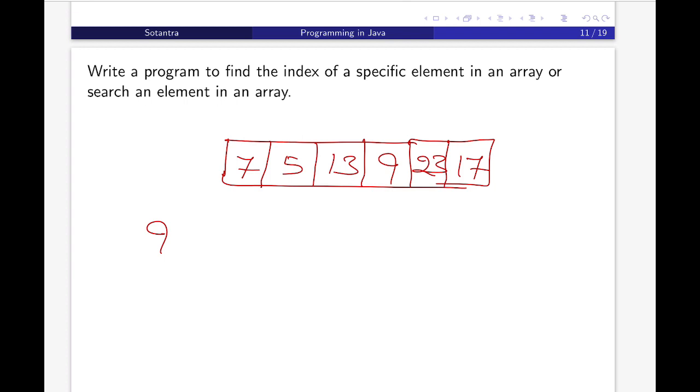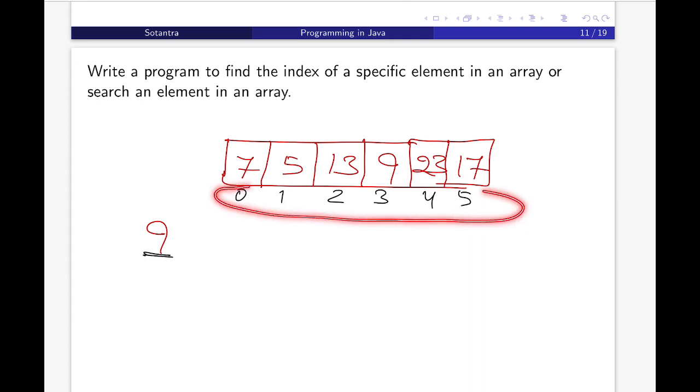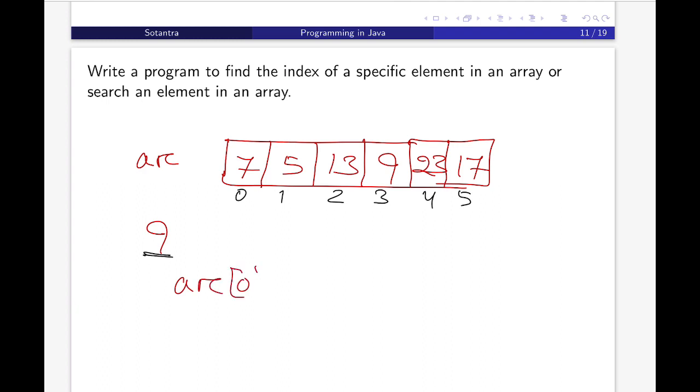So for that we need to compare this 9 with all the elements. These are the indexes, like 0, 1, 2, 3, 4, 5 are the indexes. Assume the array name is AR. Now we want to compare AR of 0 with the given element.